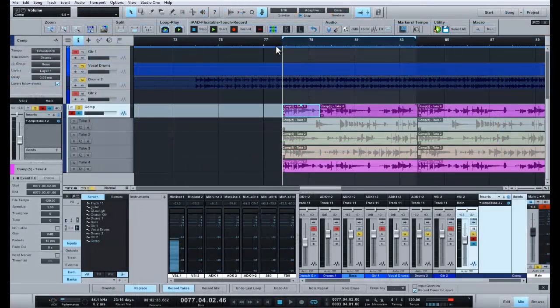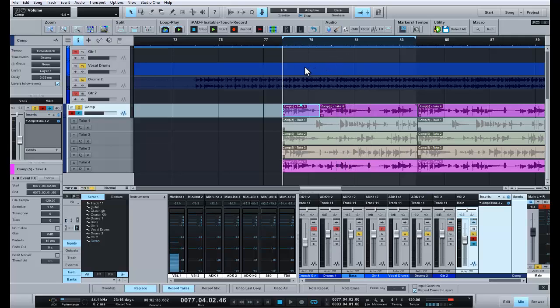I want to slow down a little bit and show you exactly how I go about creating the ultimate comp from a particular recording. Let's say it's 8 measures of a song or something, and you've gone in and you've jammed with that, and you've done 4 or 5 different takes along that 8 measure part of the song. I'm going to show you how to identify the best sections of each one of those.